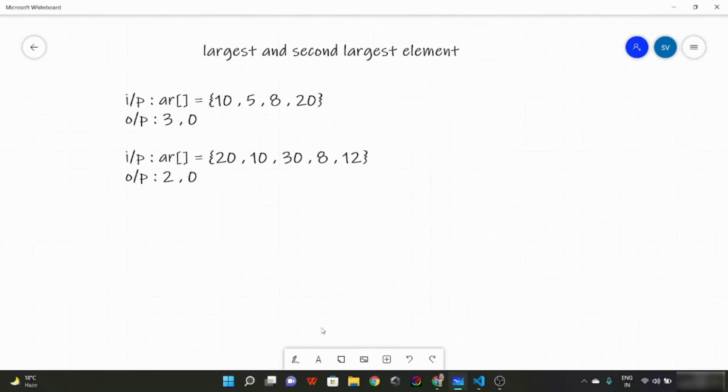For the largest element, I guess most of you might have figured it out, but let's talk in detail. Suppose this is our array.